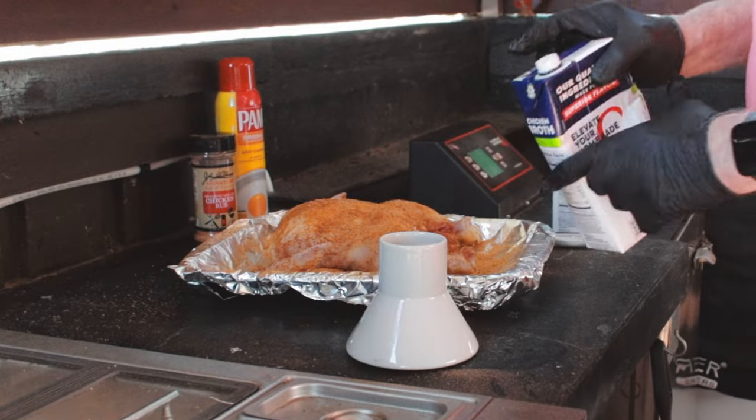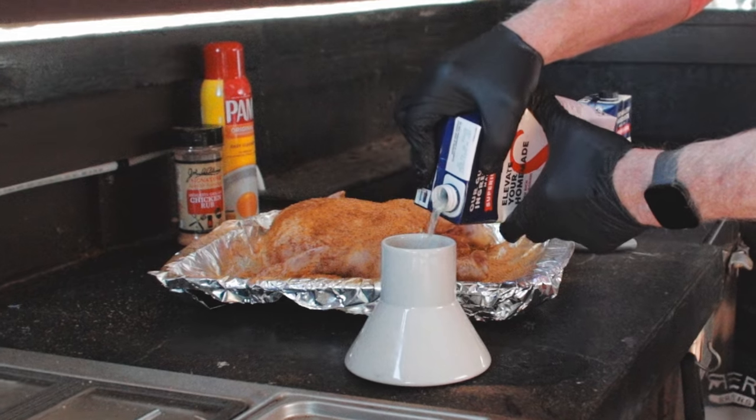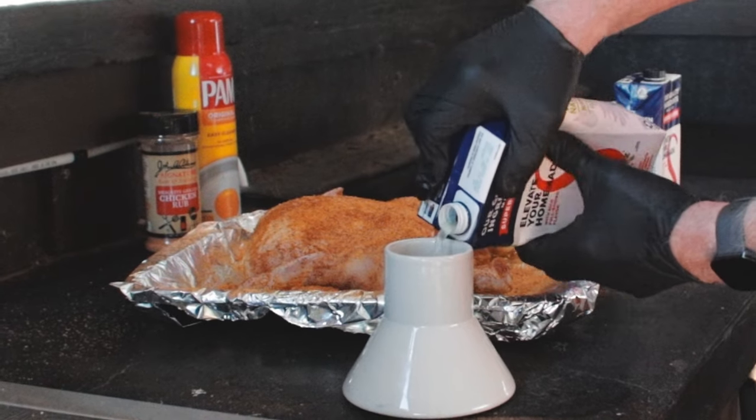The main deal about the 4-hour chicken is to fill up the ceramic stand with chicken broth. Leave just enough space from the top that you can move it without spilling. By filling it up, you completely alter the cook time. The liquid helps keep that chicken cool, and it cooks a lot slower, a whole lot slower.